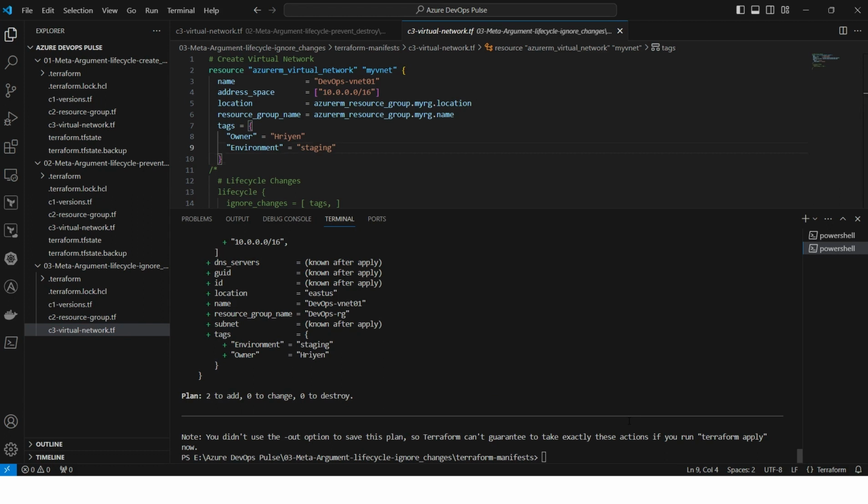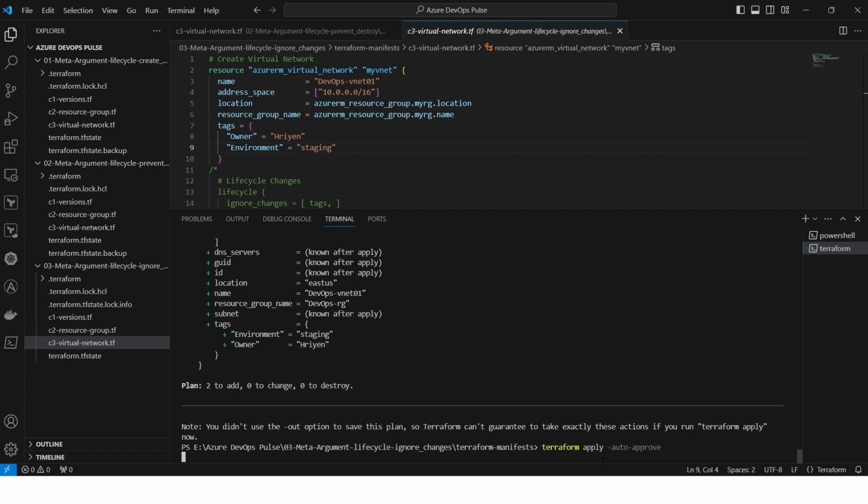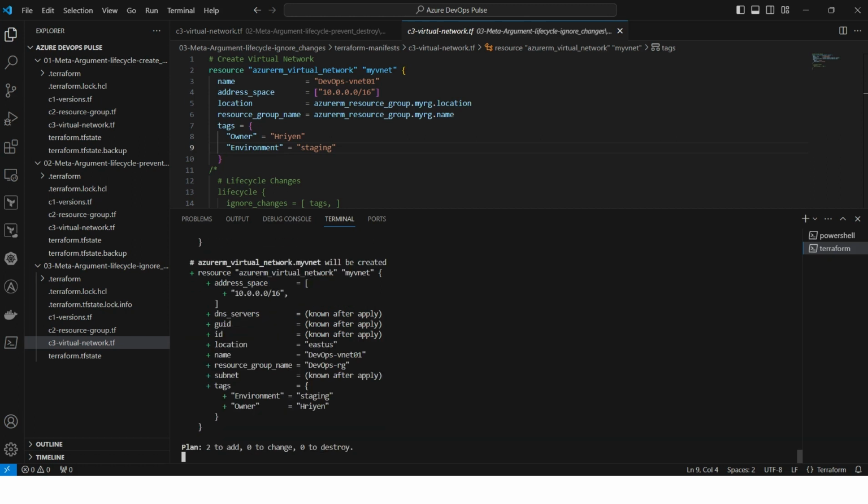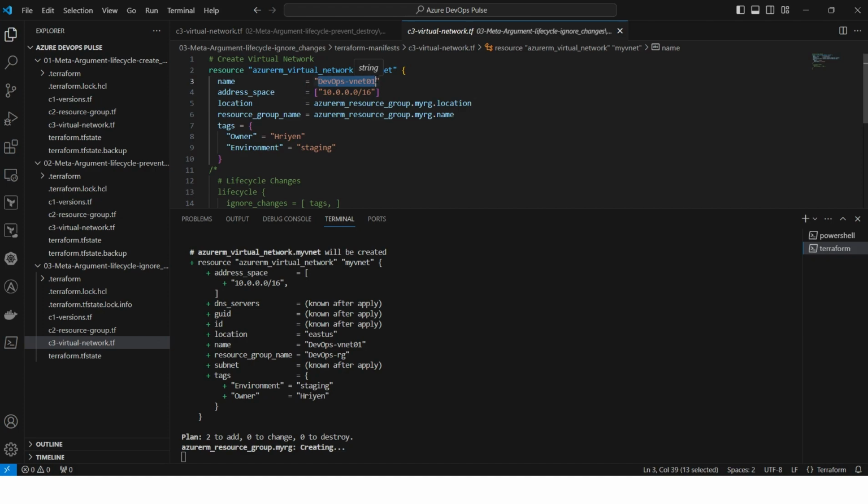Okay, it is done. Now let me use Terraform apply auto approve. By default, as you can see, the two tags will be created and added to my vnet, in our case vnet 01.